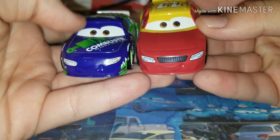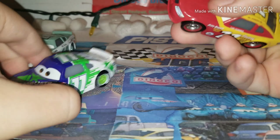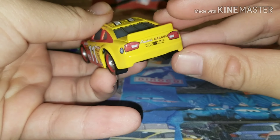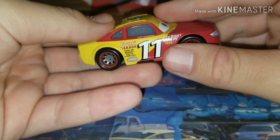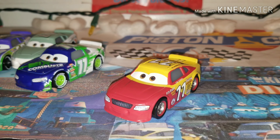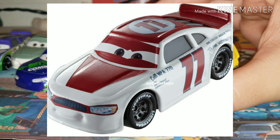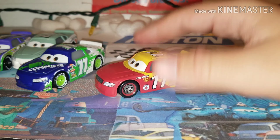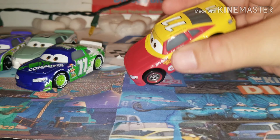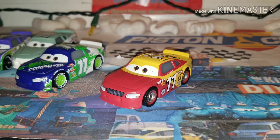He also has brown eyes. Same exact expression. His white, green, and blue design is completely gone from his body. The only color that remained is white — so instead of green and blue, it's red and yellow, which I think actually looks pretty cool. The front part of him right there is red, but then it kind of transforms into yellow as you get more toward the back. You still have red as an outline of the side windows. Flat eyelids. He does sport the number 11. Chip Gearing was actually the first Thomasville Racing Legend to be revealed, but he had a different paint job — I'll put a picture on the screen right now. I don't know exactly why they changed it, but I think it would have been cool to get that one too.